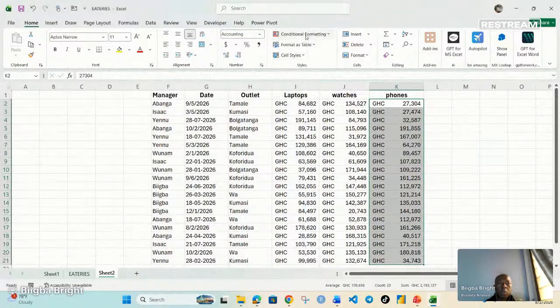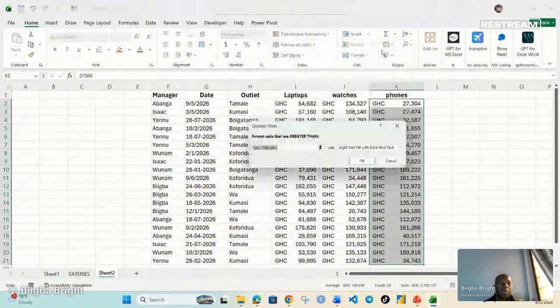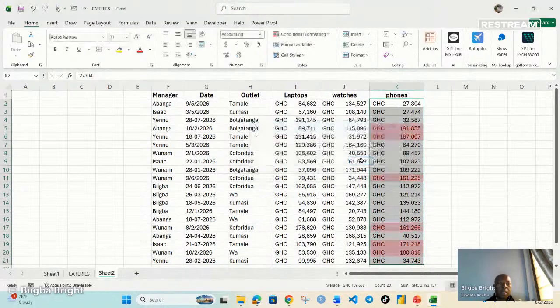So we are going to use the greater than one here, where we were saying that we want the value to be greater than 150,000. But we want the 150,000 to be part of it. You get it? So how do we do that? So when we click OK here, then we have to go and edit the rules.